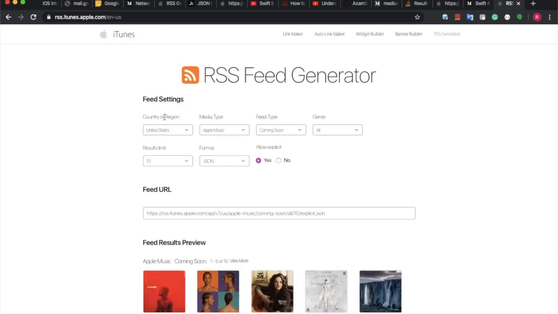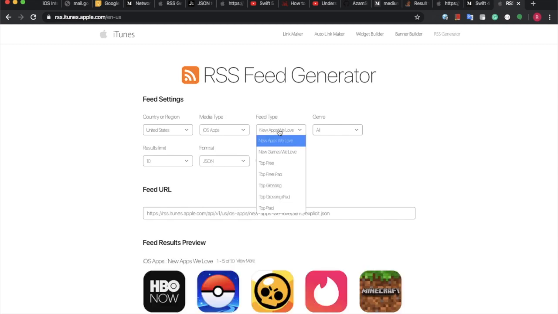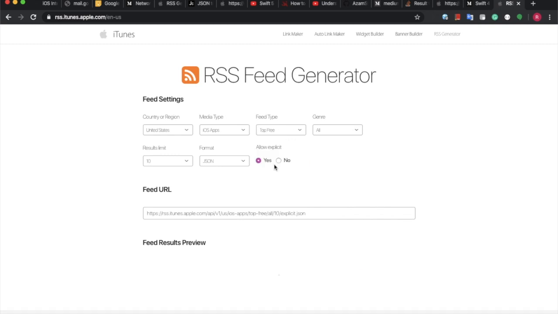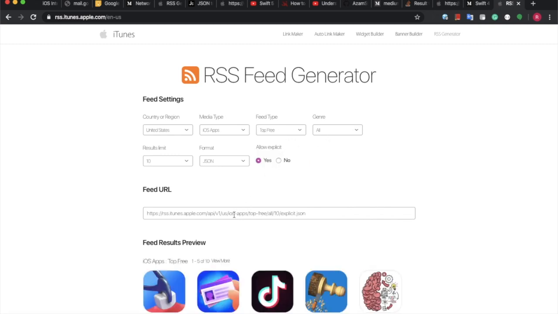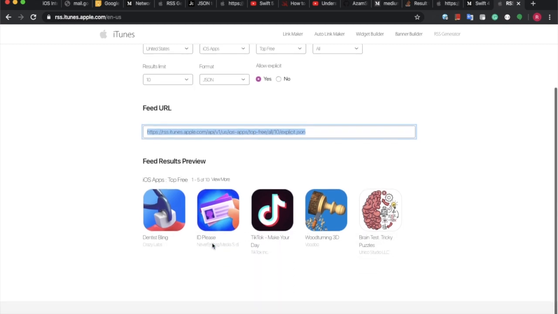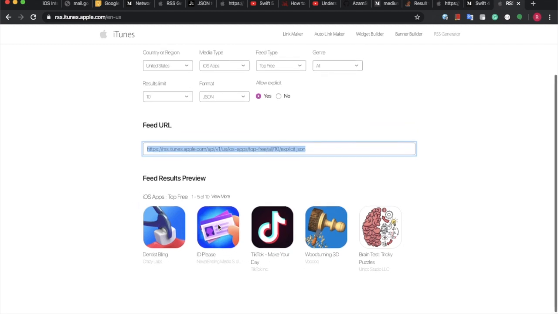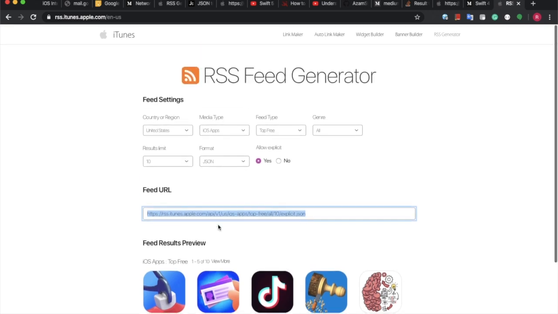We'll keep the country or region as United States, the media type we'll choose iOS apps, and the feed type we'll choose top free. And here it displays Dentist Billing, ID Place, and TikTok. These are all the top free apps on the App Store today.